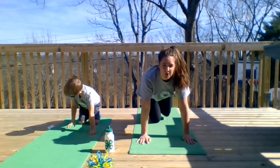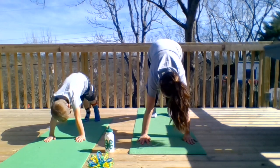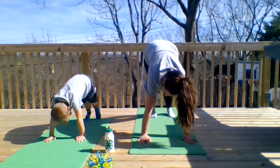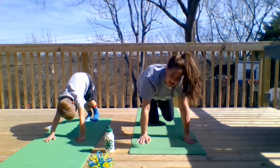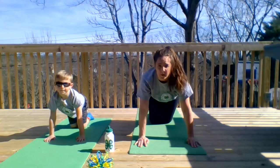And then we're going to go into downward dog. So we're pushing back on our feet, our butts in the air. Our feet should be flat. Then we're going to go into a knee stand. And from the knee stand, we're going to go into a cobra.